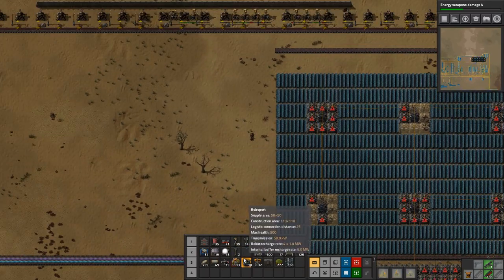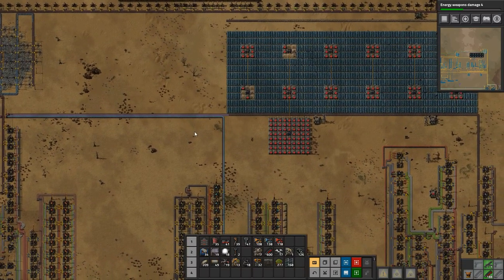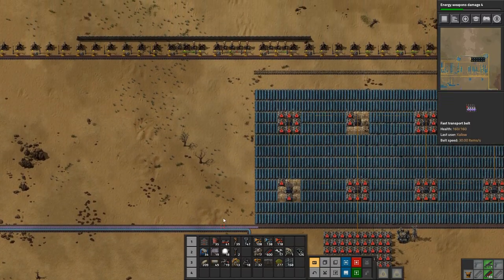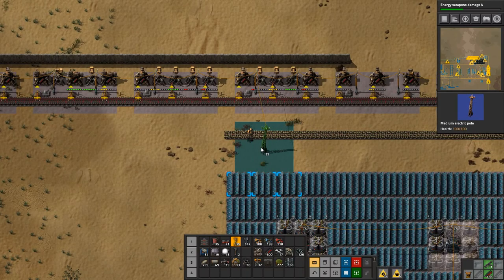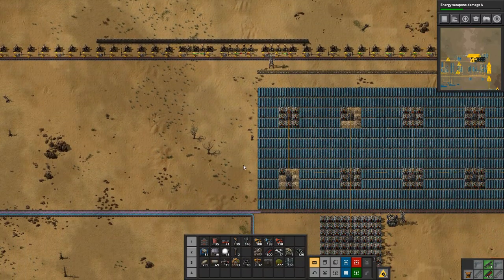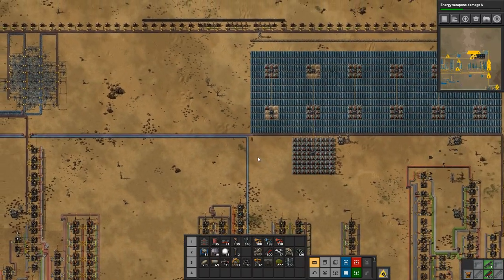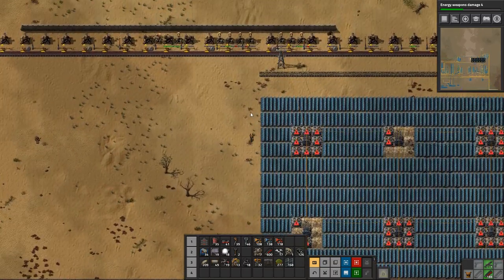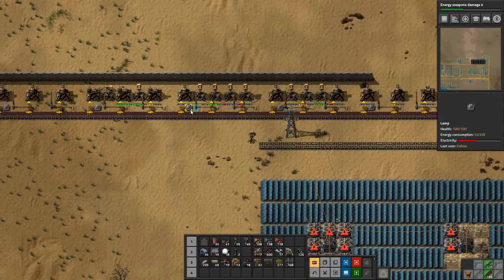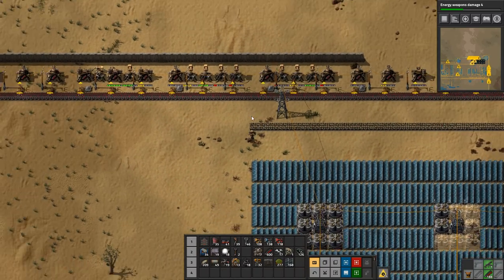Why is this outside construction area? No, it isn't. We're out of power. Completely out of power. Why is that? See, if we stick one of these there. Why are we completely out of power? I don't get it. That is going crazy on the bed. The satisfaction only, what? What the hell happened? We don't have our coal power connected to this.